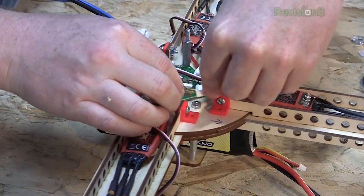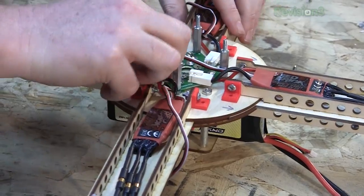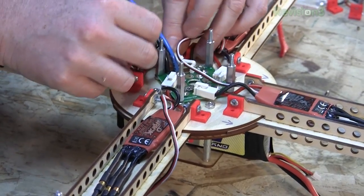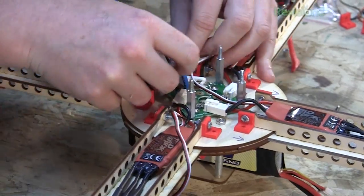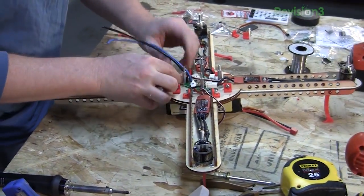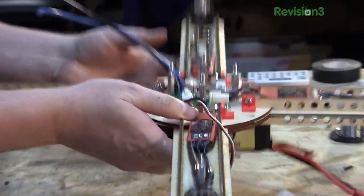See, that's a lot more slick than soldering it. I just think it's a lot more convenient to have disconnects. It takes longer to hook up, but it makes it easier to use in the long run. There goes one of my crappy legs. I guess I didn't try to land with one of those.